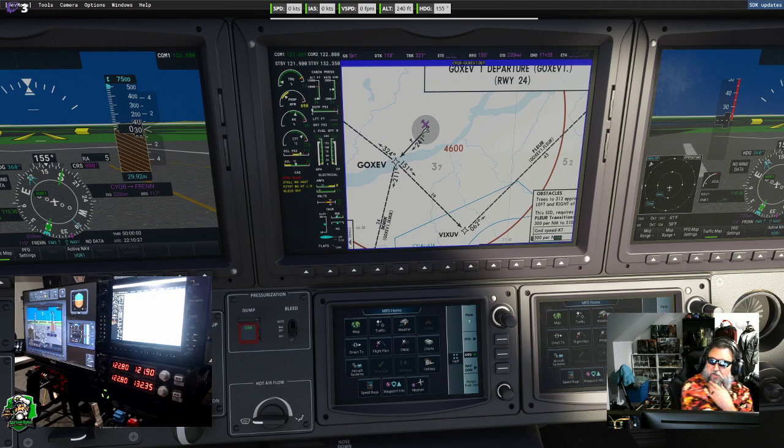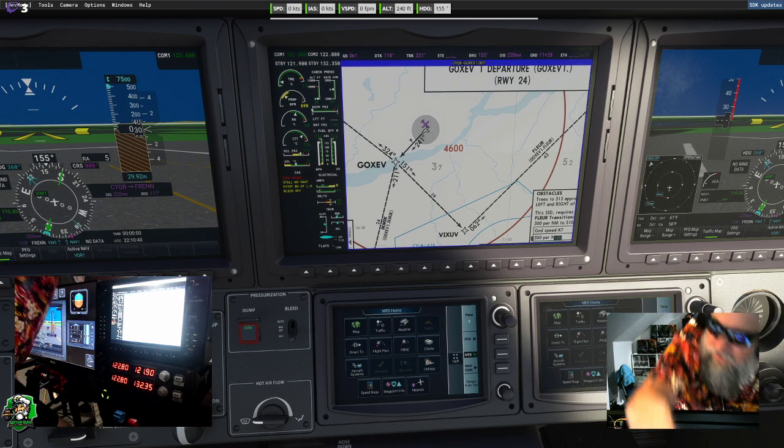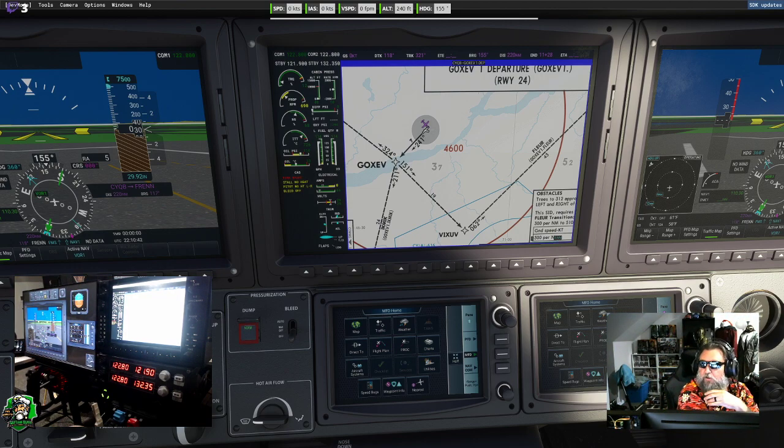All right, and then while we're here, let me go ahead and get set up for our other one. That's going to be CYHZ for Halifax. I'm going to go ahead and populate that in here. So I have it, and Halifax right now is 280 at 8 knots, 15 statute miles visibility. So everything kind of looks good over there. So that being said, let's go ahead and get the show on the road, huh? Let's go ahead and get this flight started.